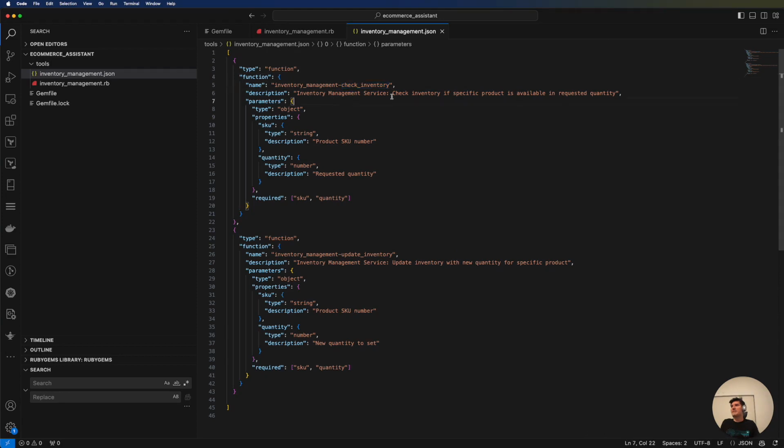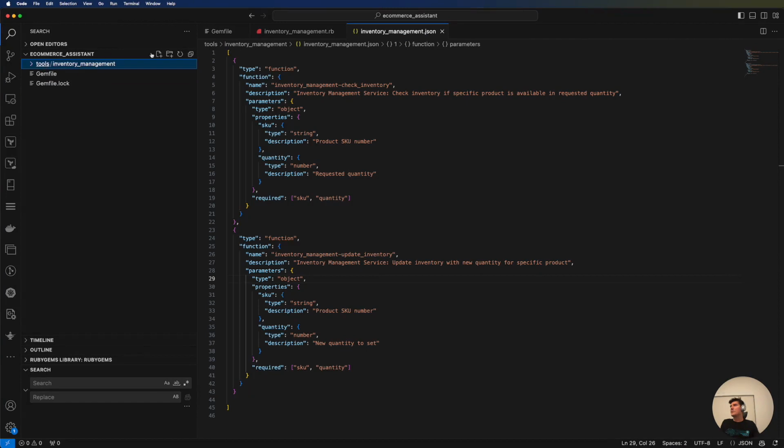So the first one is check inventory, and we will explain to the large language model that this method checks the inventory if a specific product is available in the requested quantity, and it takes two properties: the SKU of type string, product SKU number, and the quantity of type number, the requested quantity, and they're both required. And very similarly, we've got the update inventory, and we're explaining to the LLM that it updates the inventory with the new quantity for a specific product.